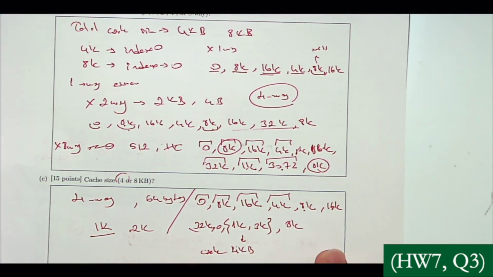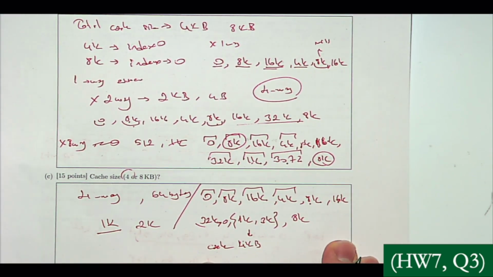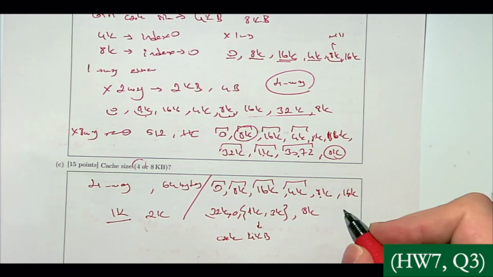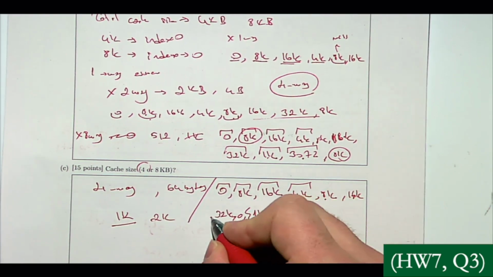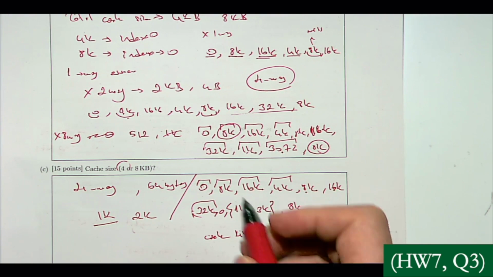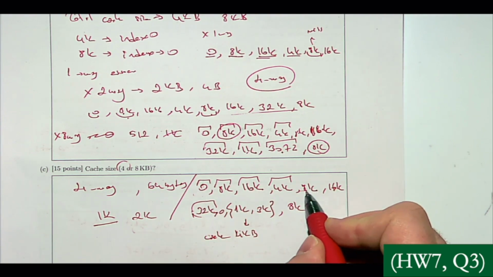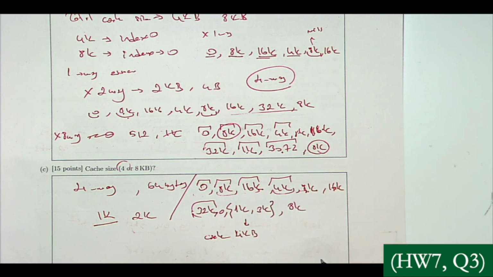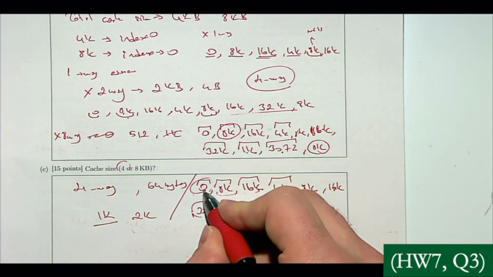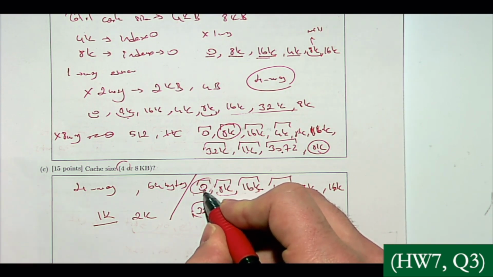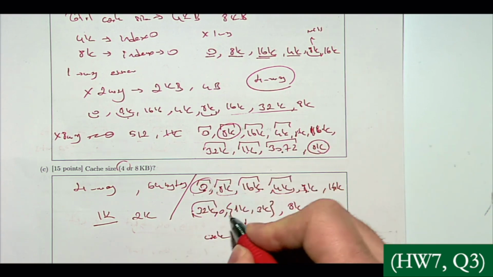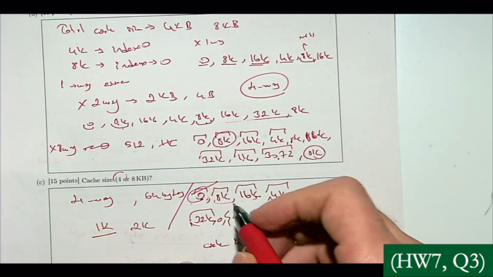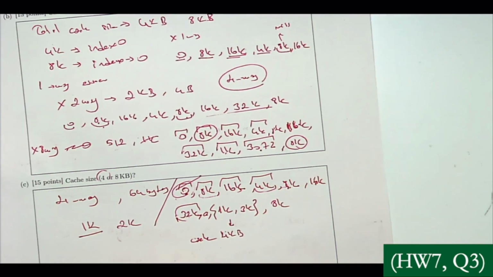So even if the replacement policy is FIFO or LRU, in either case we're going to replace 0 for this one, right? So the 32K is not in cache, and those are in cache, and I accessed 8, 16 recently, and also 4K recently. So basically, this is the least recently used, and also the first one that was put in the cache. I'm going to replace this. So this won't be in the cache, and 32 will be in the cache. So for 0, again, this is not in the cache.